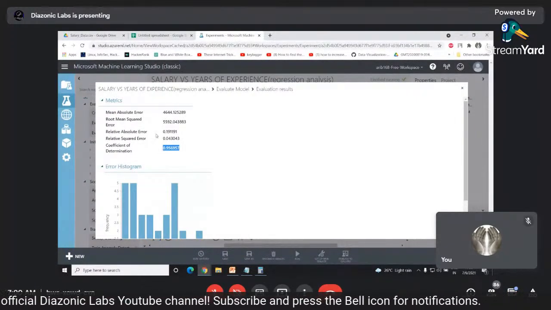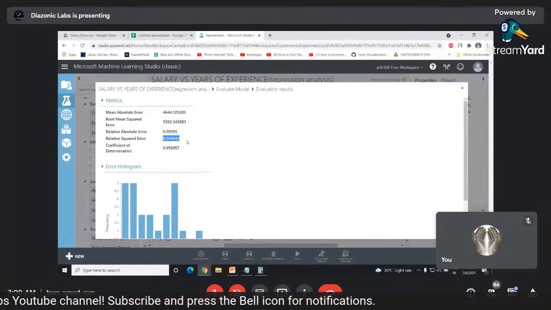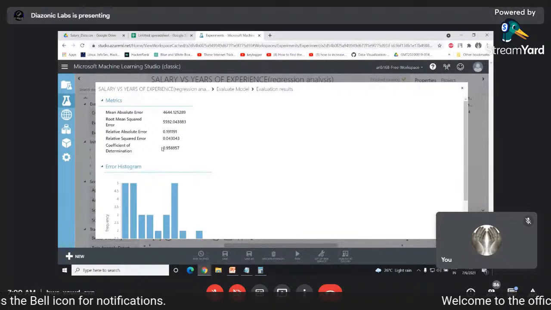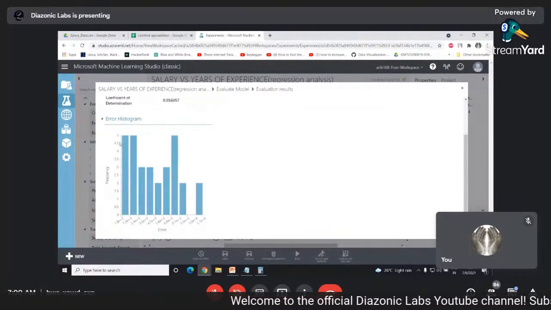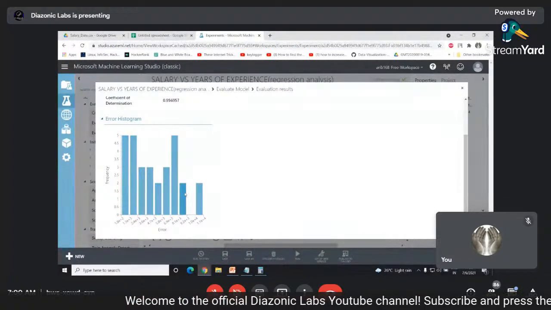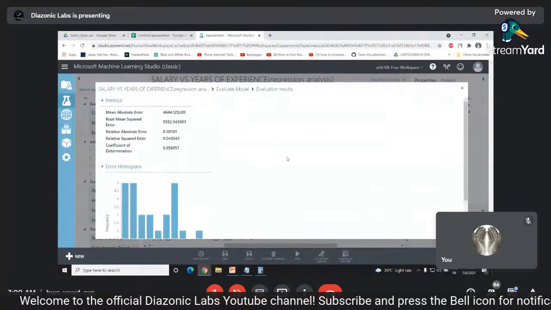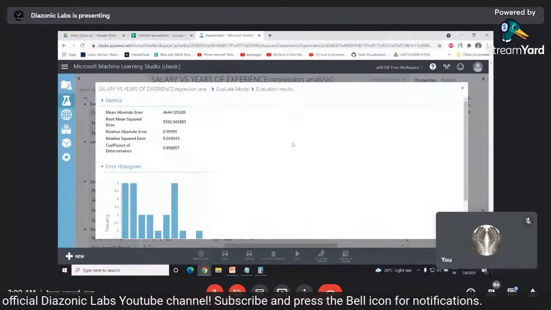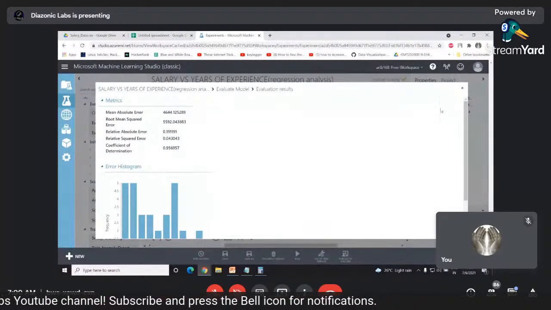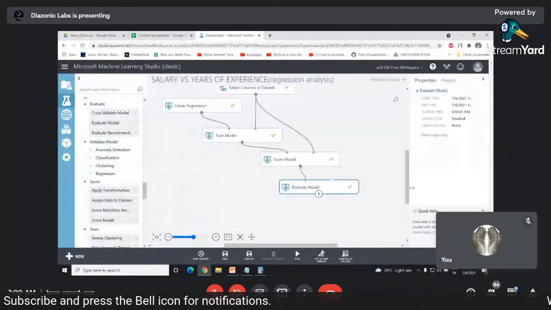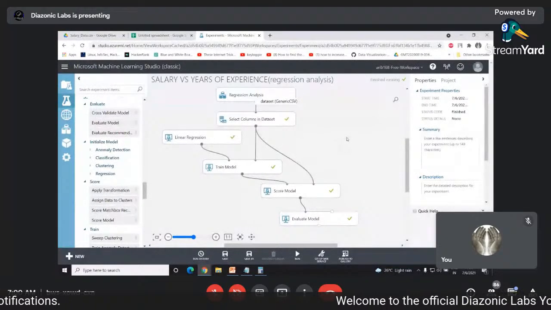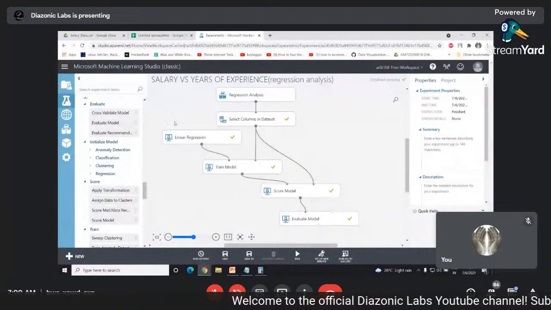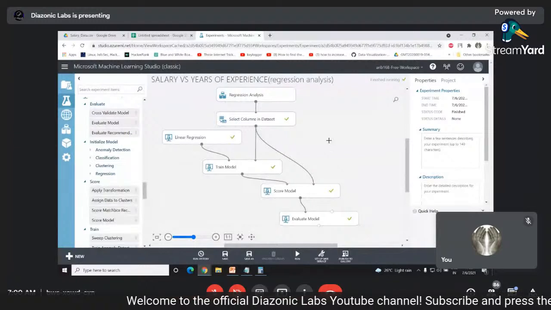We also have relative absolute error and relative squared error, but we just want this particular error value. So for 95% accuracy, these are all the other metrics. They've also put in an error histogram for each value here for our analysis. This is where we can evaluate and check the values of our model. Here it is, this is your linear regression, and this finishes creating a linear regression model without even one line of code.